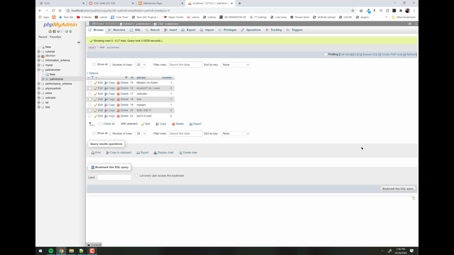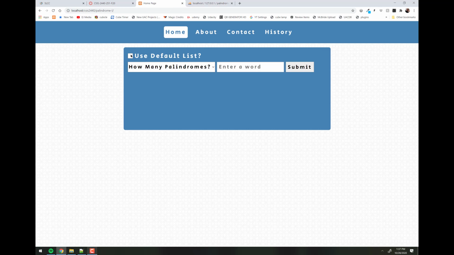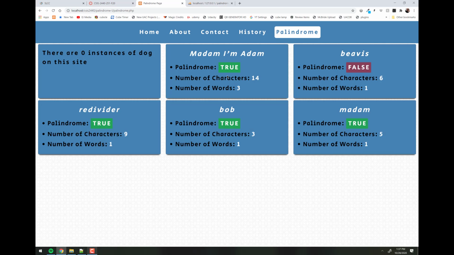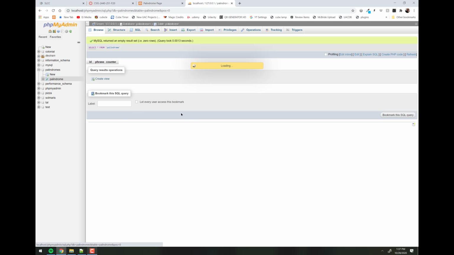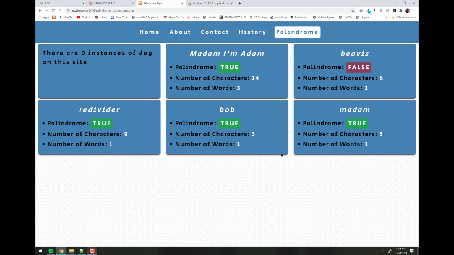So now we have some other issues, right? Let's empty this out, but you're going to find these other issues are going to fix themselves very easily. So I'm going to empty the database here. And of course, now if I use the default list, it's still using the text file, right? Let's change it to use the database, okay? I need to add some stuff back in there. I shouldn't have deleted that yet. I meant to show you something else first. So we just added stuff back in there, and it's working fine. Everything's a 1 now.